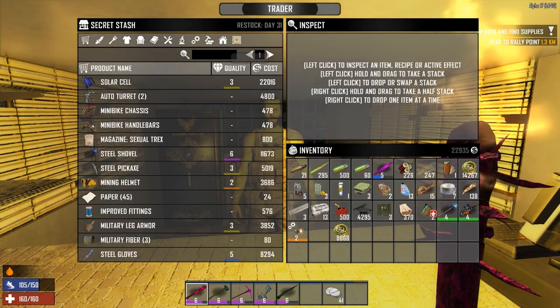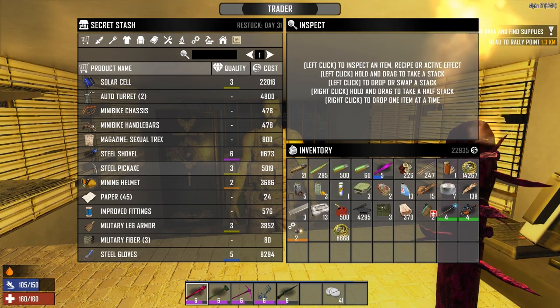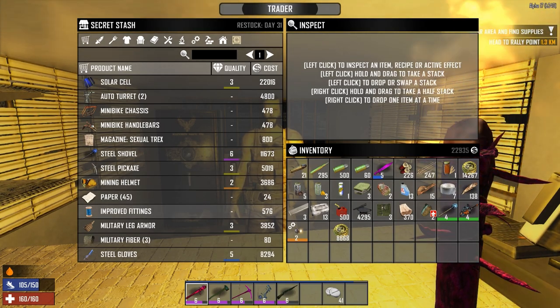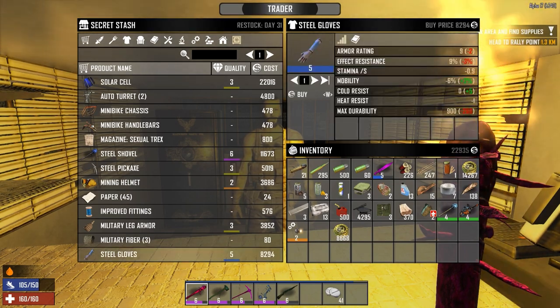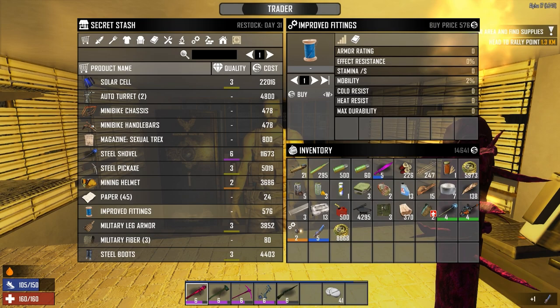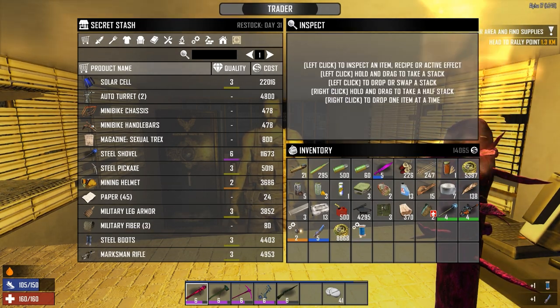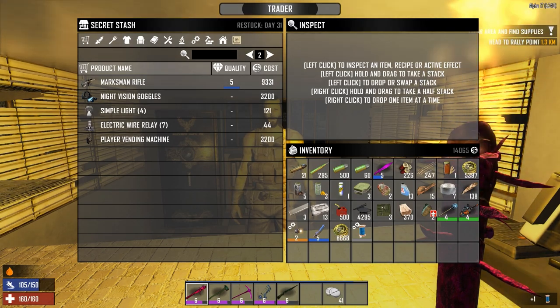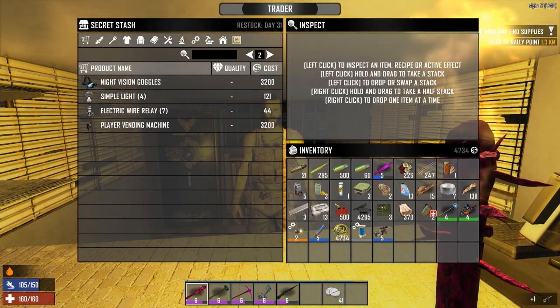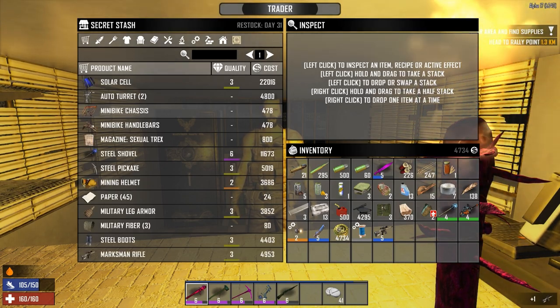Okay, and your secret stash, let's have a quick look in there and see if he's got anything good. Shovel level 6, improved fittings, symmetry. Oh, hang on. These are steel gloves. These are better than what I've got. Let's take those, and let's get the improved fittings for that as well. Yes! Marksman rifle level 3 is fine. Oh, you got a level 5 marksman rifle as well? Yeah, why not? Let's indulge in that. There we go, we'll take that.